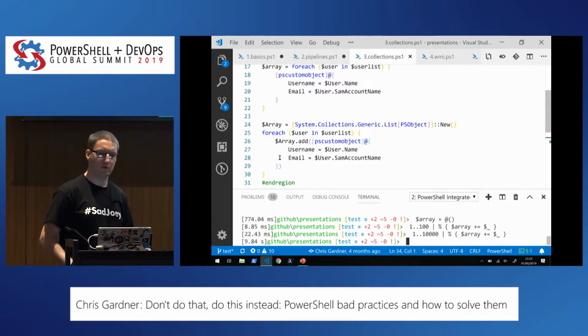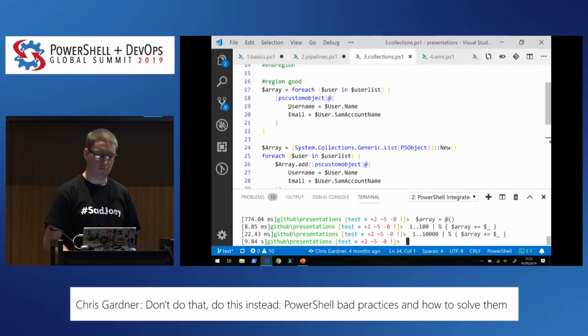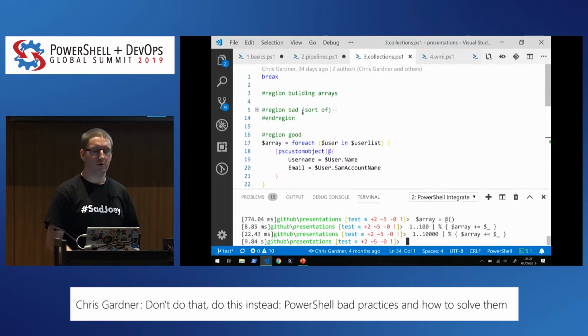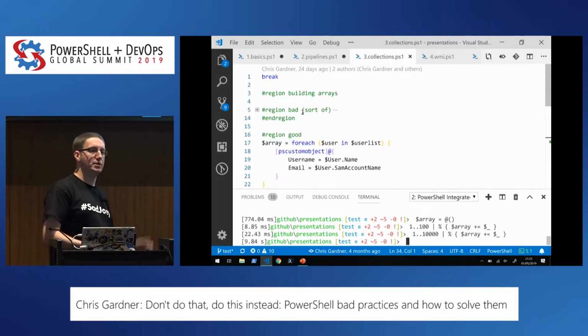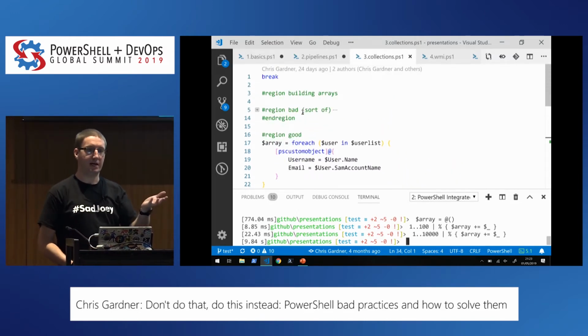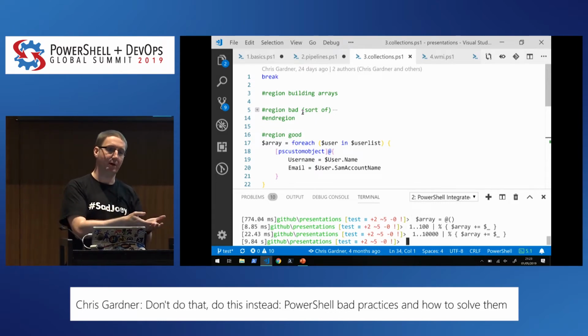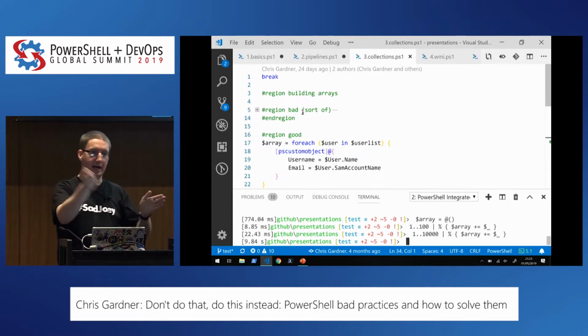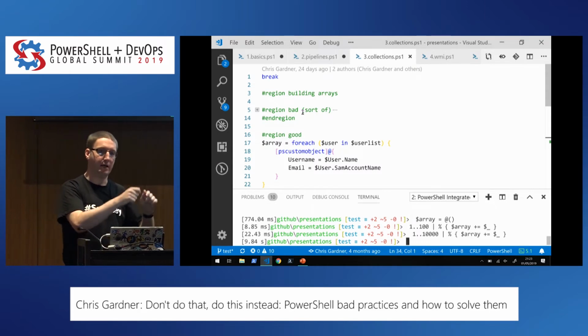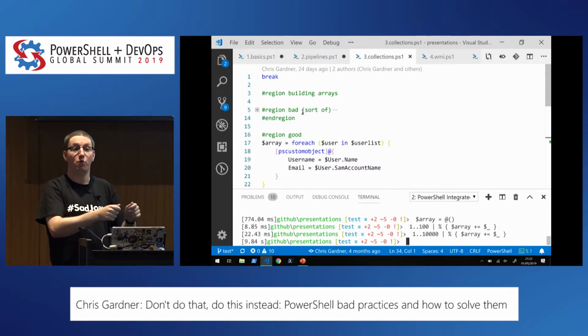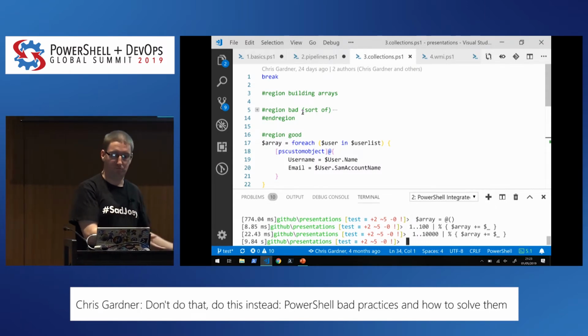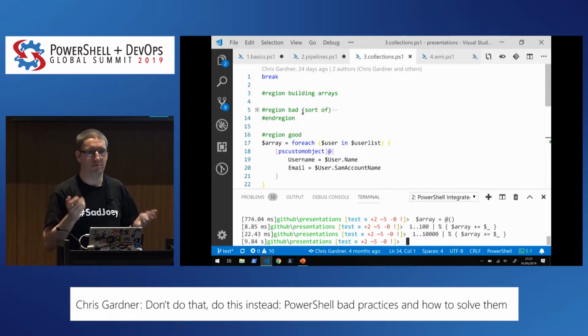Yes? Why is the previous one faster than the one that you're seeing? Why is it faster? Which one? This one. Sorry, why is this one faster than the previous for you? So the way an array works is once you've created it, it's fixed size. If I want to add things to it, I have to copy the array and add the object on. So the next time I do it, I copy the array, add the thing on, which is fine if you've got 100 objects, nothing.